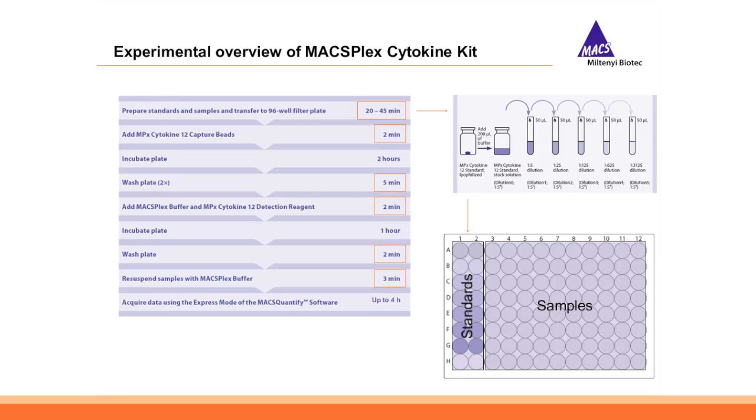So you see, even if the assay takes some time due to the incubation time, the hands-on time is not so high. So all in all, we can say that the real hands-on time is less than 1 hour. And even the acquisition time of up to 4 hours, you can spend the time with something else in the lab or in the office because the Express Mode or the measurement of the plate on the MACSQuant runs automatically.